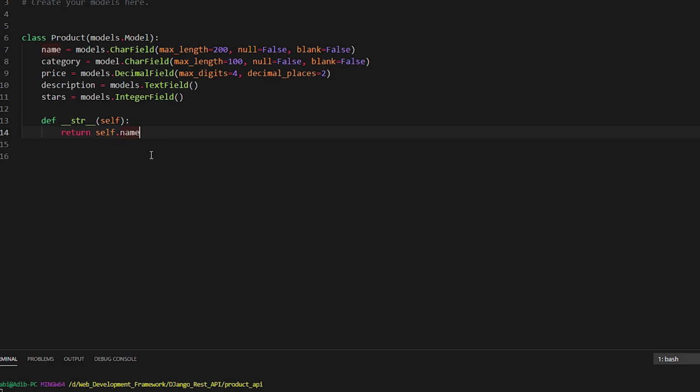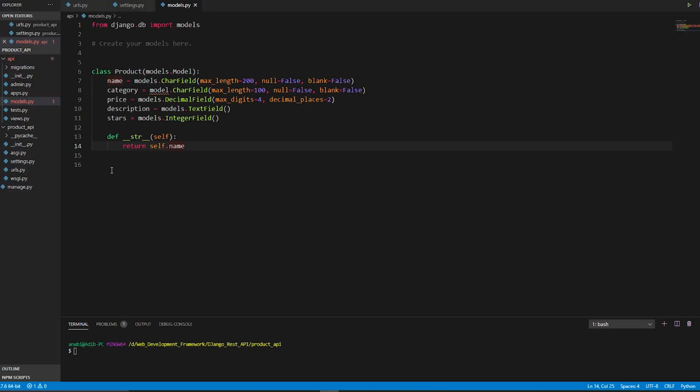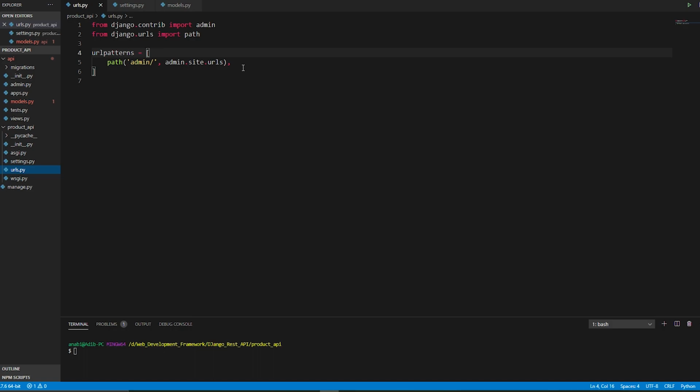Okay, so when we go to the database to add all the products in the Django admin panel, we need to show what the name of our actual product is. So that's why we need that. Now we need to go to the main urls.py file. Okay, so this is our main urls.py file. So you need to copy this and just paste here, and we just name it api/. This is our main root directory for our API.